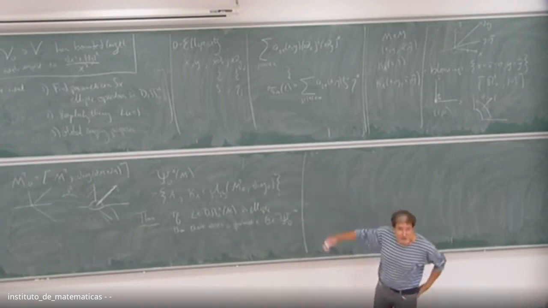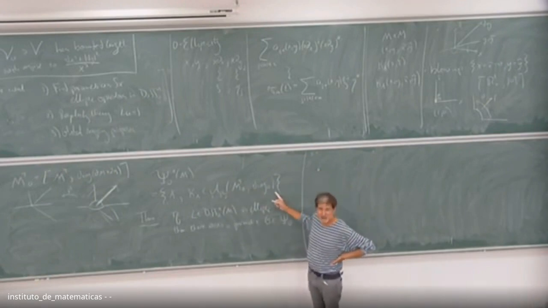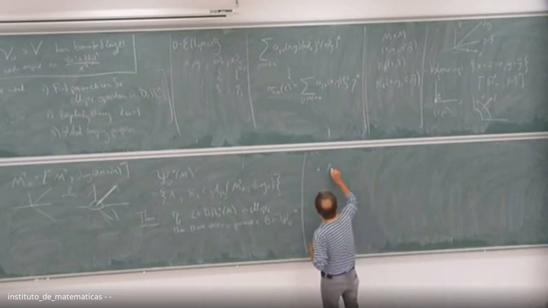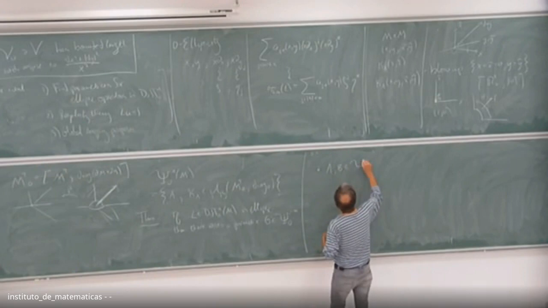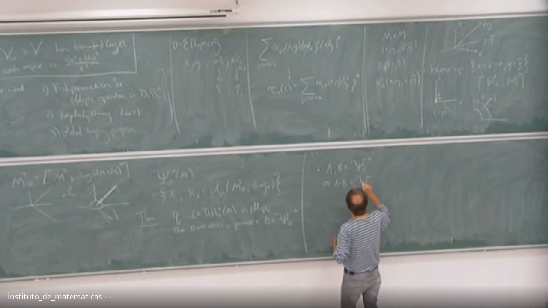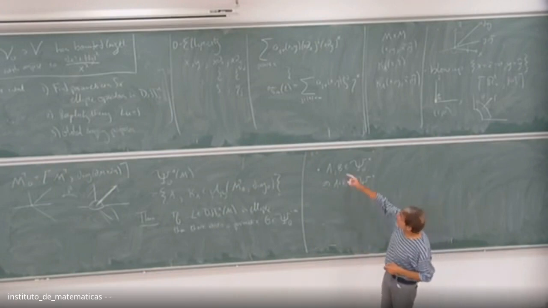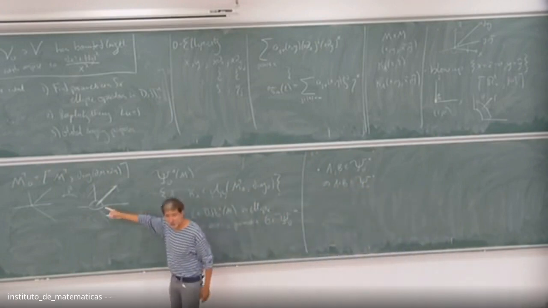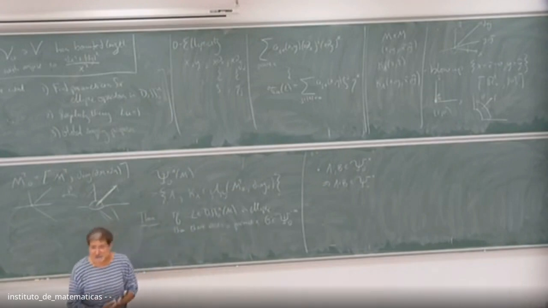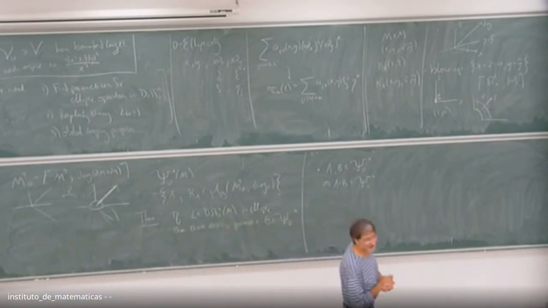Okay, so what do I need to do to prove a theorem like this? Well, the first thing is I want to show that this class of operators is actually nice, by which I mean I can compose things. So I'd like to prove theorems of the following form. If A and B are in the subclass, psi 0 star, then A composed with B is, and the orders add up. Now that's pretty non-obvious, in fact, because I have this really weird singular structure near the boundary of the corner. I'm saying if I take two of those operators with that same singular structure, then magically their composition does as well. So that's a real theorem.